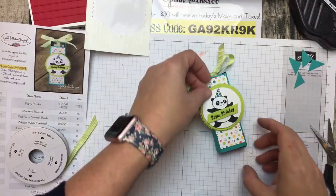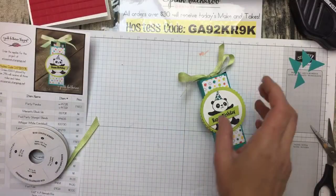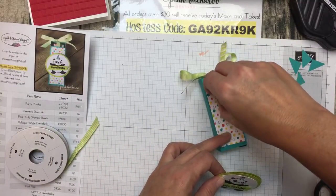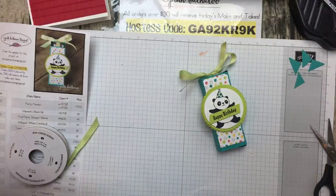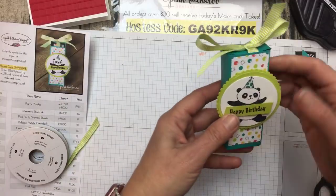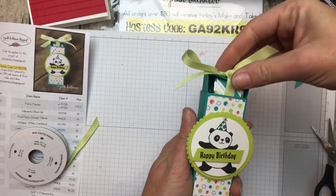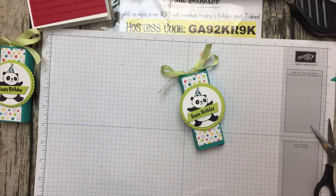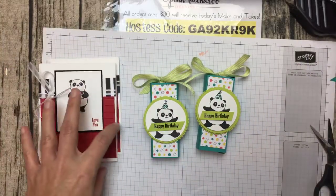All right, there we go. Now let's put this on here. This would make a great treat. You could keep these on hand for work, when there's somebody's birthday, you can go give them a little treat. Or even as a teacher, I would give my kids something on their birthday. That would be a cute little treat for a student. All right. That is that. I hope you guys liked that one. I think that, of course, that is my favorite of the three because I'm always liking 3Ds.